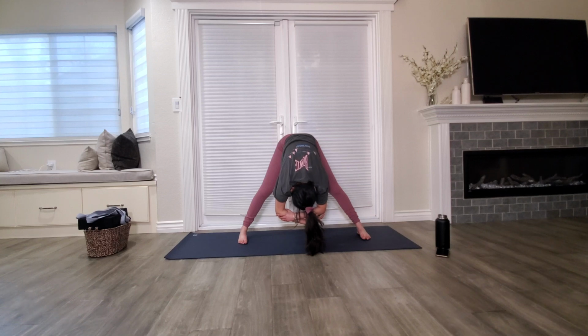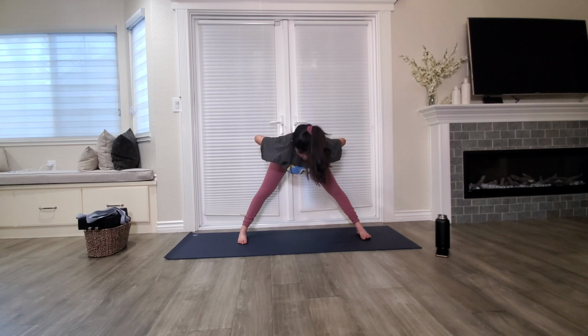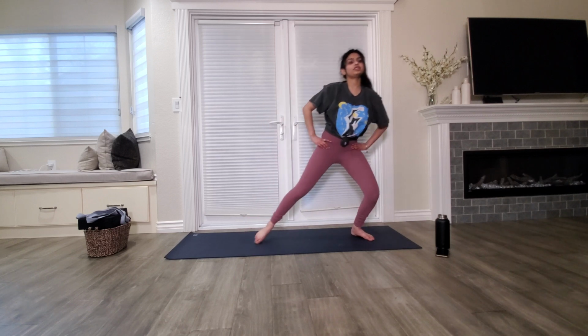One more breath here. And then go ahead and bring your hands onto your hips and we'll come all the way up, nice and slow. Let's go ahead and bring our feet together and we're going to do just some stretches in Tadasana.